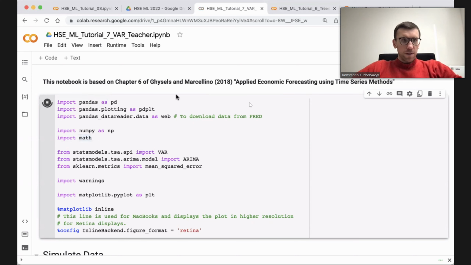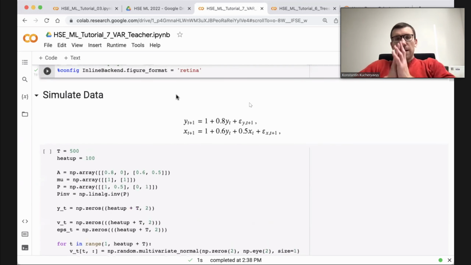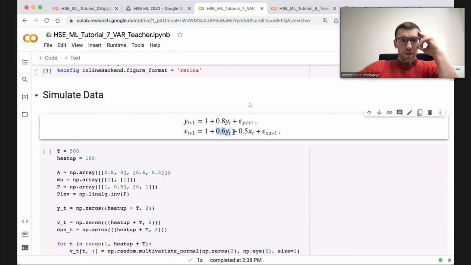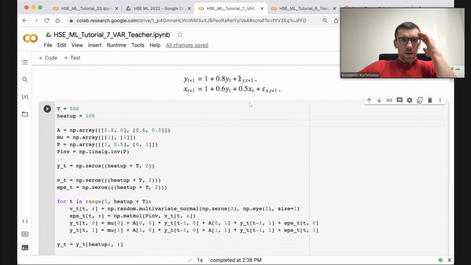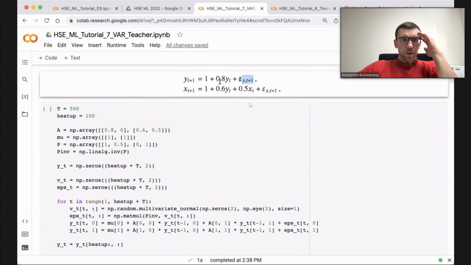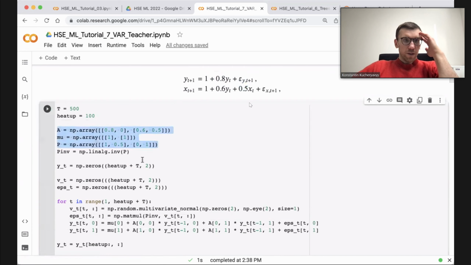Okay, so let's start. I will start with simulating this time series jointly. Here, y doesn't depend on x, while x depends on y, in the sense that the value of x is 0.6 plus y. So y is an autoregressive process with a drift. The drift is 1. Jointly y and x are a VR. I'm going to simulate 500 observations of this series by drawing errors from a normal distribution. I will start with 1, and the coefficients 0.8, 0 for x, 0.6, 0.5. So I give such matrices.